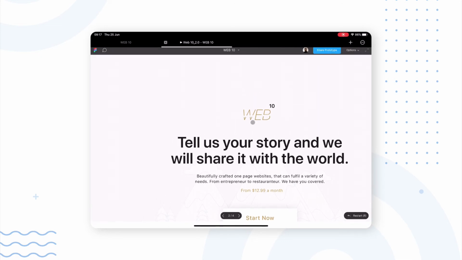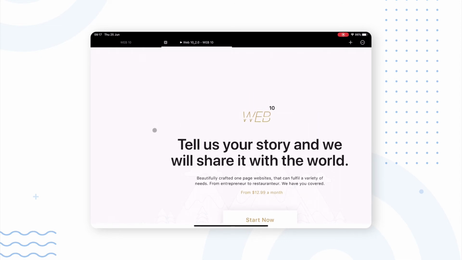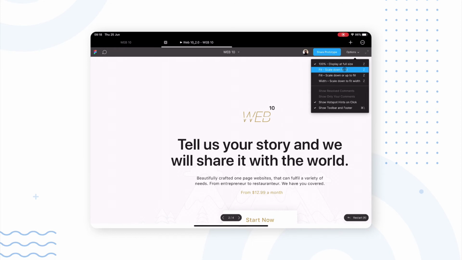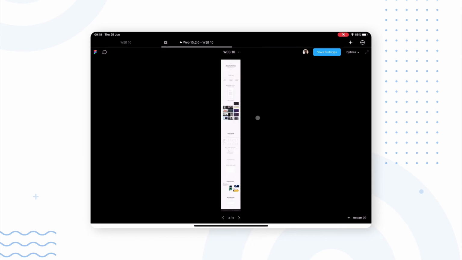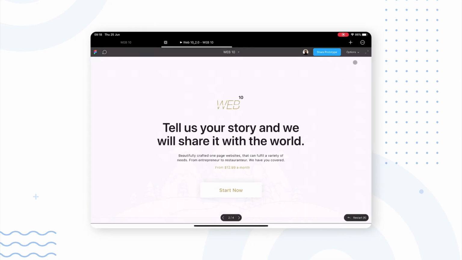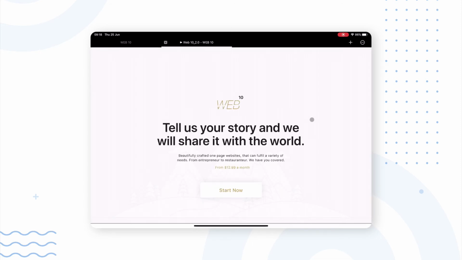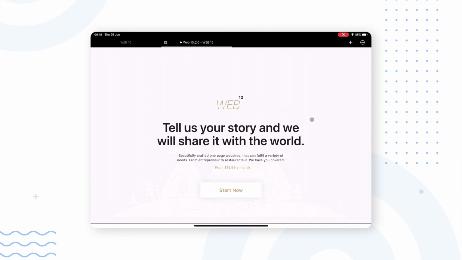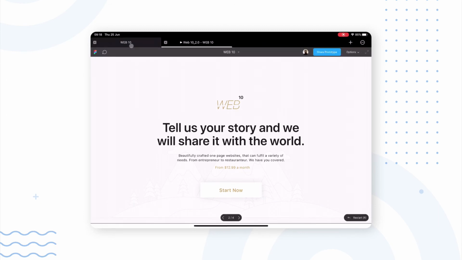Okay, so there's issues already. This isn't correct. It's not even centered. Let's see if we go to options. So let's fit. Okay, that's not what we want, because even though now you can see the whole screen, you can't actually tell what's going on. So let's try. Okay, that didn't work either. Fill scale, nope. So width. Okay, so this gets everything into the page, but this is a problem because we can't actually see the rest. So that doesn't work super well. It looks like presentation mode, even though you shouldn't be presenting on this iPad anyway, doesn't work well.